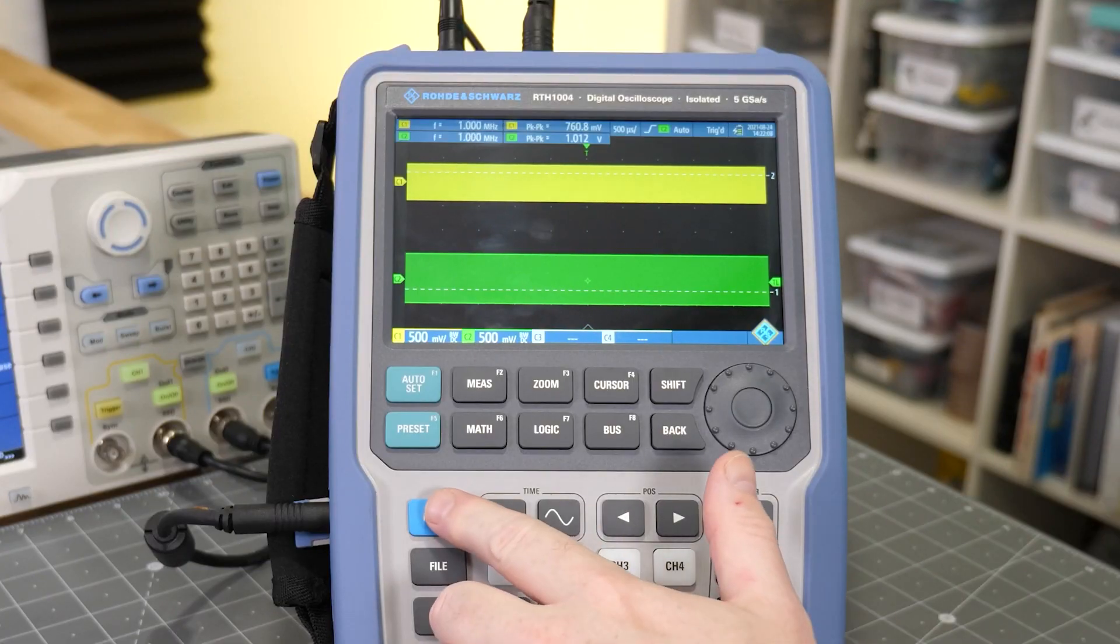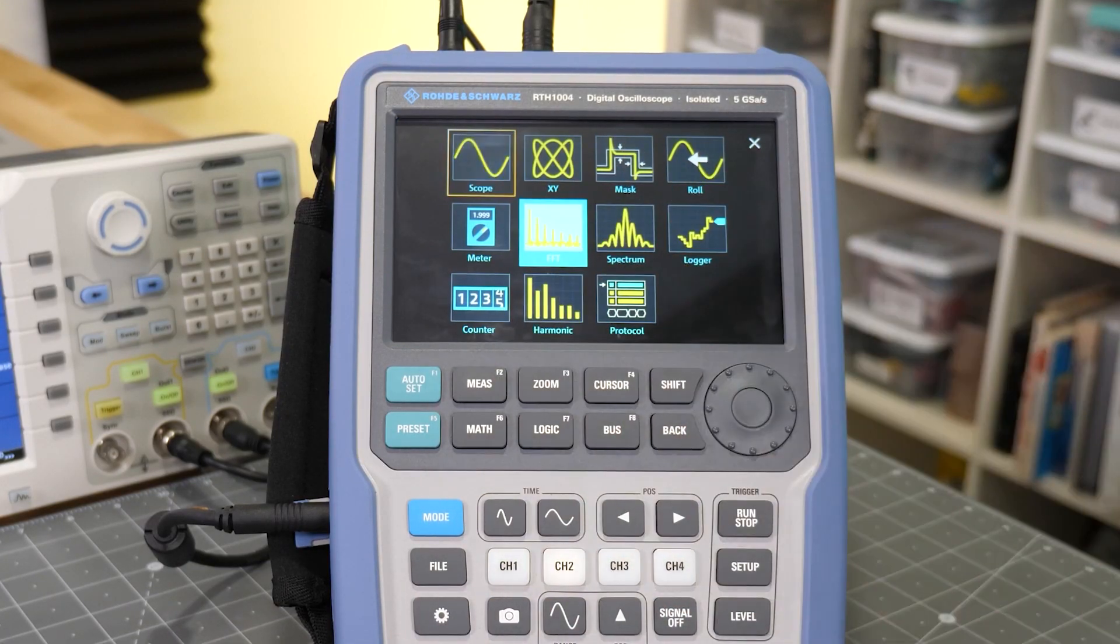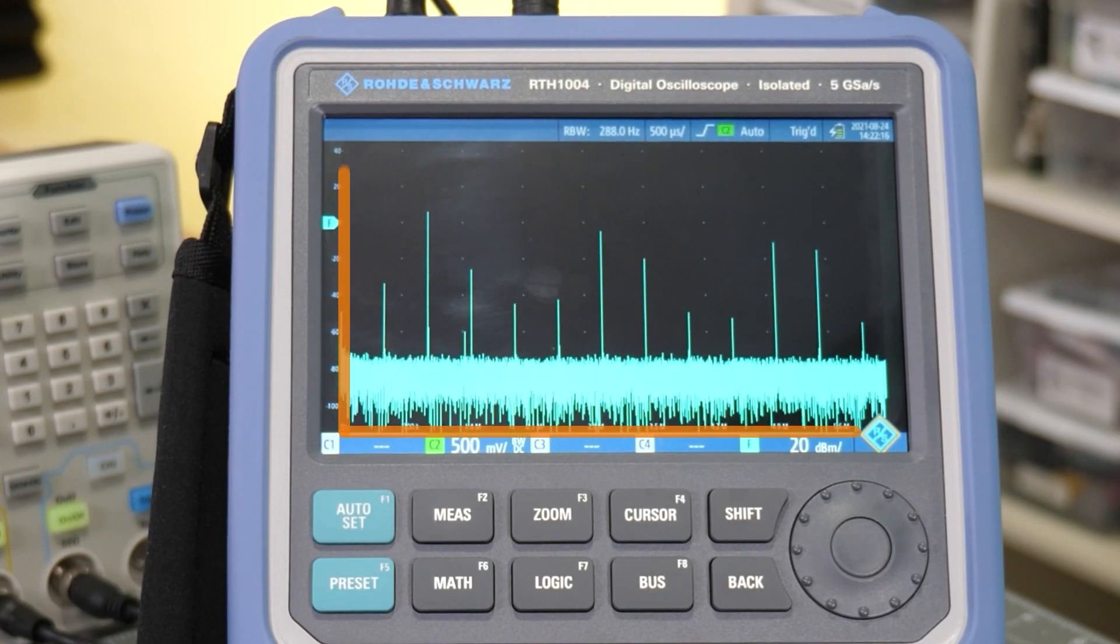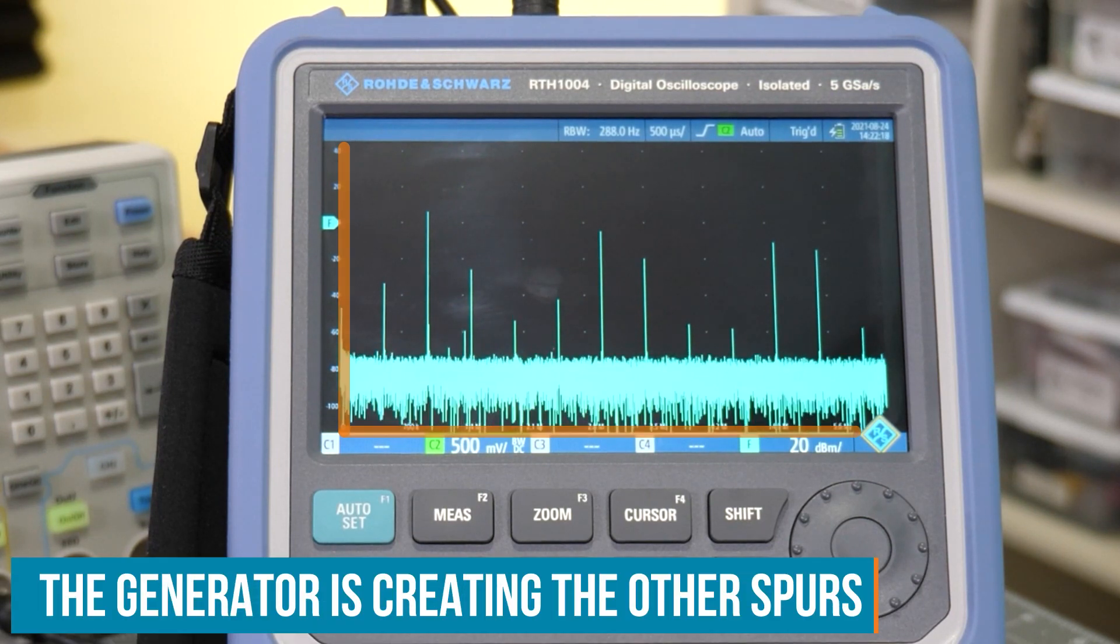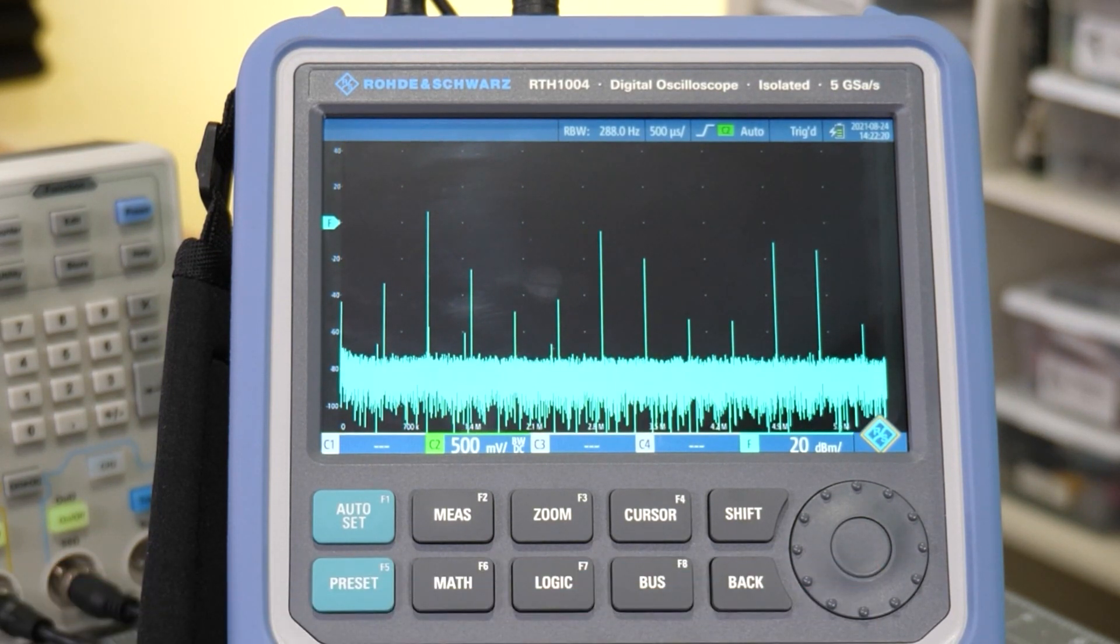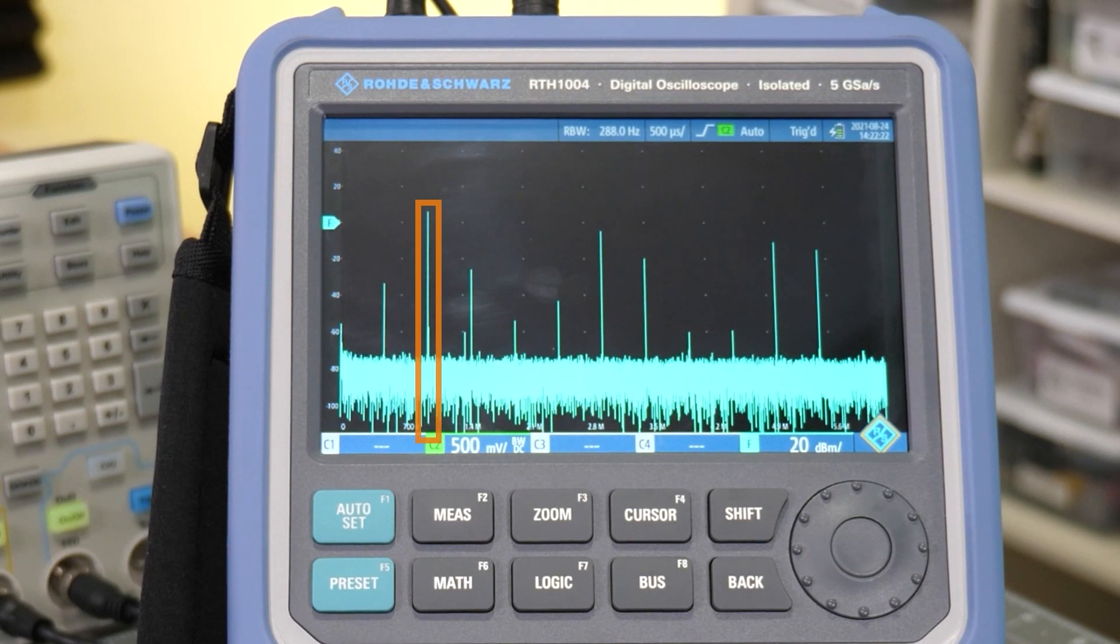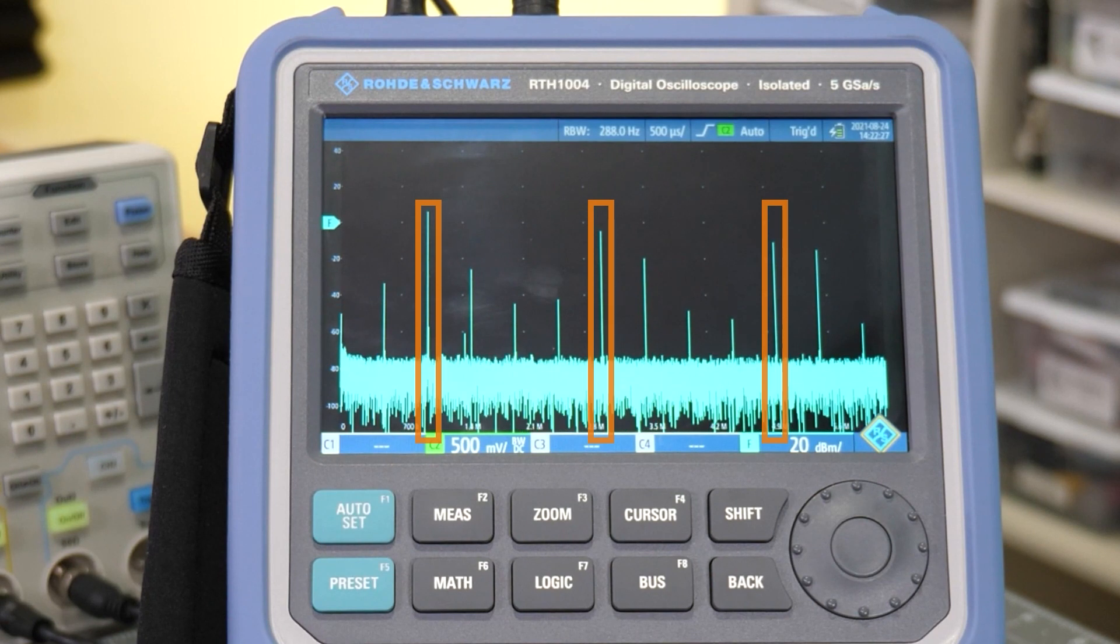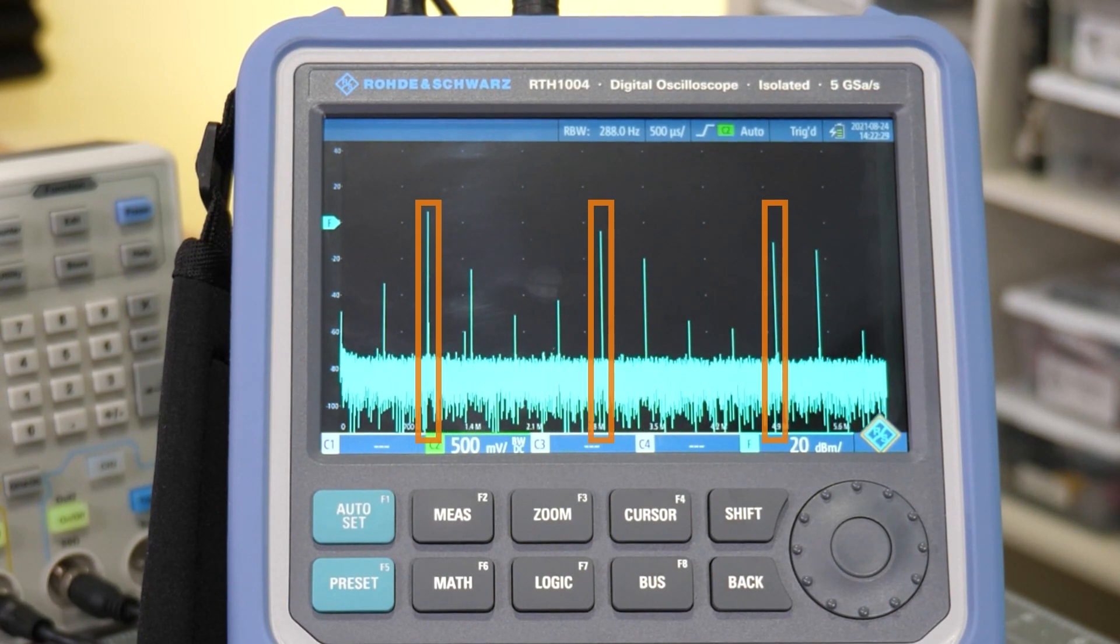To really point out how there are multiple frequencies, let's go into the frequency domain with an FFT. Now the scope screen is showing frequency across the X and magnitude along the Y. For the square wave we're putting in, we can see that there is a peak at the 1 MHz carrier and harmonics at 3 and 5 MHz. That's what I mean when I say that it takes multiple sine waves to make up a single square wave.